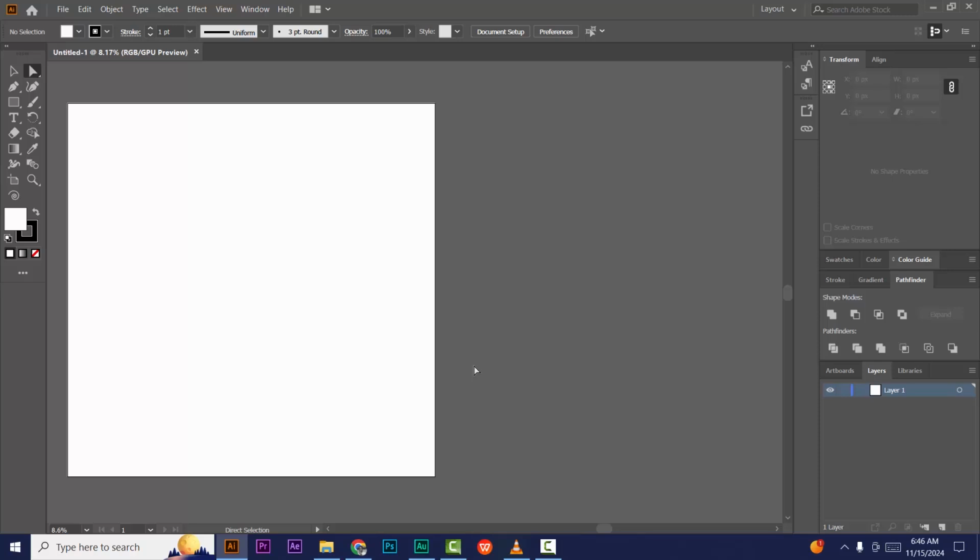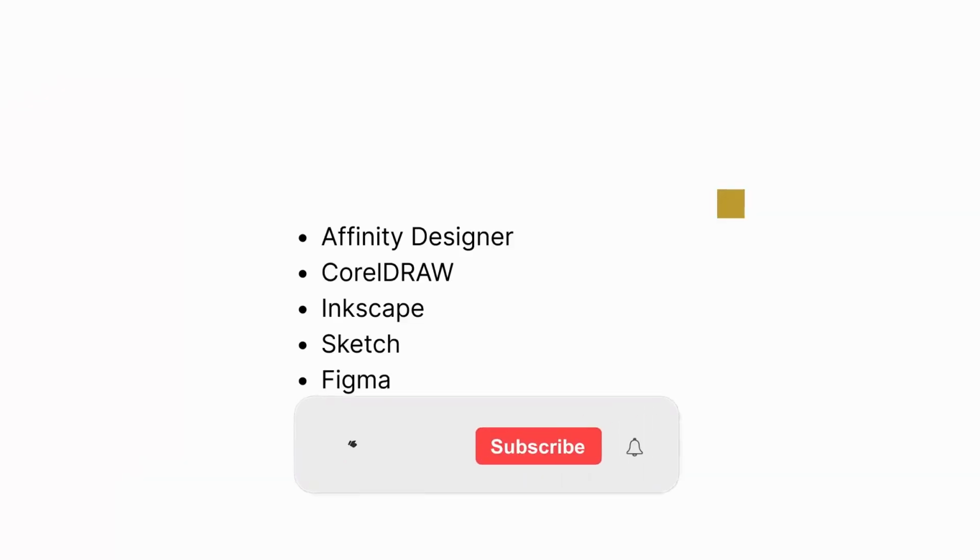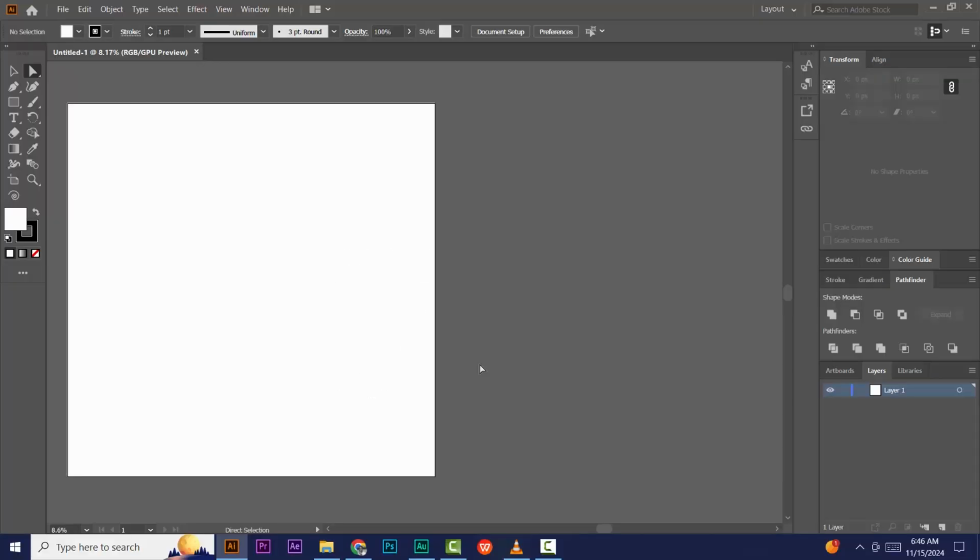But before diving into Adobe Illustrator, it is important for us to know why it is different from Photoshop and other tools, and why we need it in our brand identity design. Although there are also alternative tools like Affinity Designer, CorelDRAW, Inkscape, Sketch, and Figma, personally, I love working with Adobe products because of the flexibility to move one design from one Adobe product to another. For example, working in Adobe After Effects, Adobe Premiere Pro, Blender, and the likes.